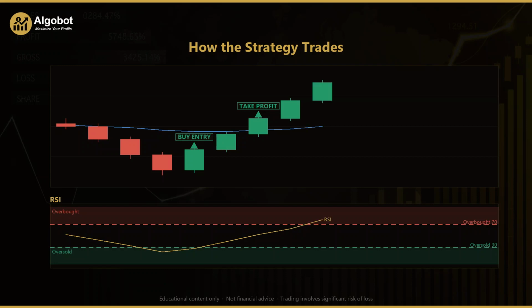Follow what happens next. Price begins to recover, drifting back up toward the blue baseline exactly as the mean reversion idea anticipates. Candle by candle it climbs, and the relative strength index eases back toward the middle. Price reaches the take profit marker, and the trade is complete. Notice too that as price reclaims the baseline, the early exit rule would also have closed the position, whichever came first. Now the chart shifts to the mirror image.